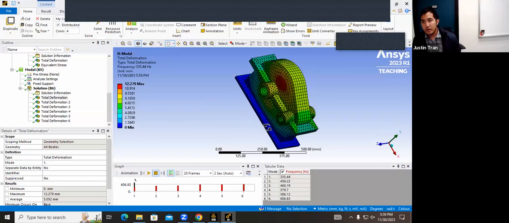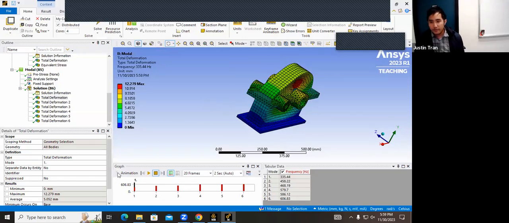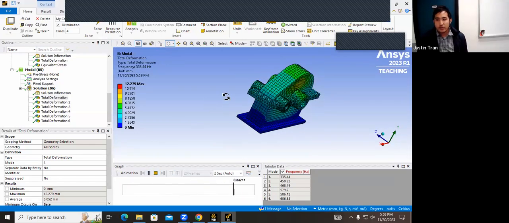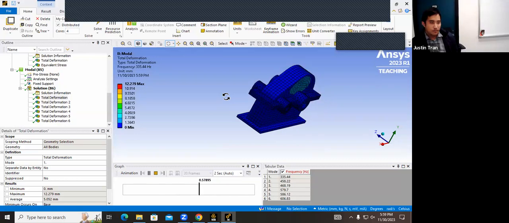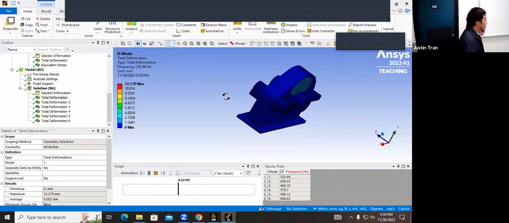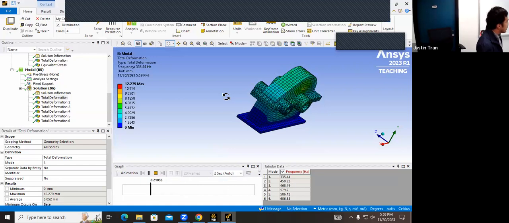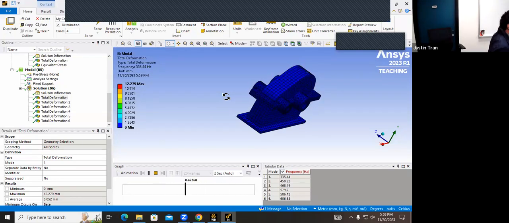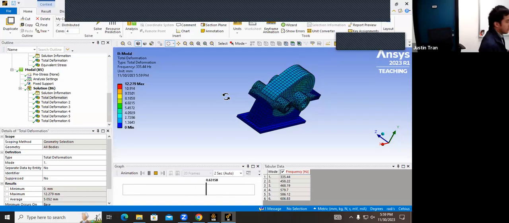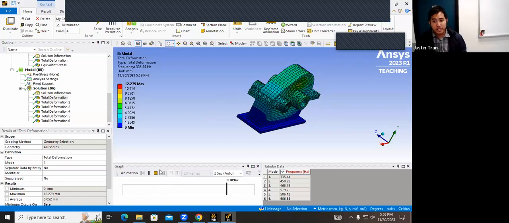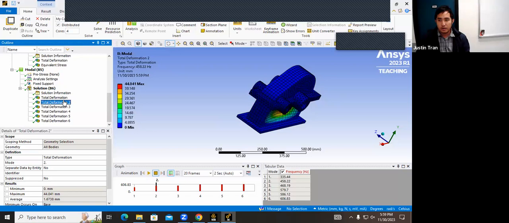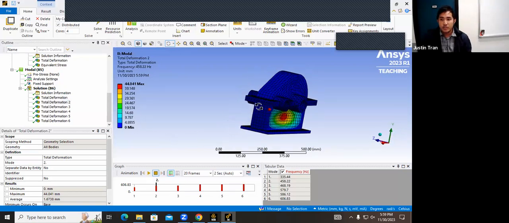So what are these showing? It's actually kind of fun to see the animation. Remember when we talked on Tuesday that when you have resonance occurring in a structure, its resonance deformation is going to depend on the frequency of vibration. Different resonant frequencies are going to have different resonant deformations. So what each of these deformation plots is showing you is the shape of the deformation for those resonant frequencies.